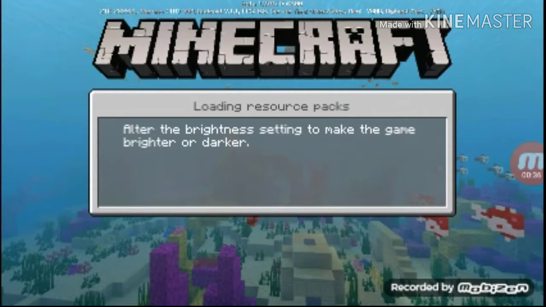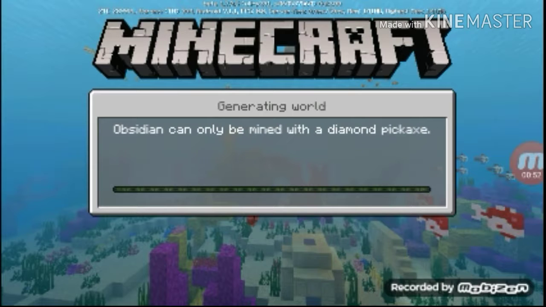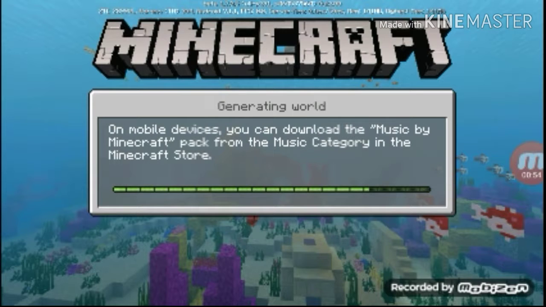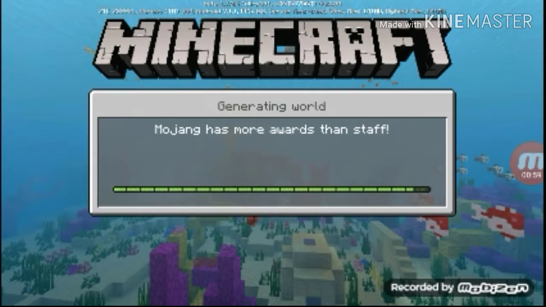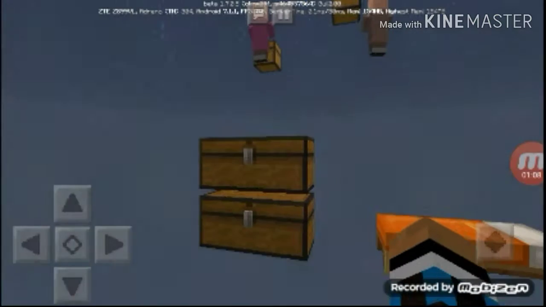Underwater base, after the brightness settings make the game better or darker. Different colored dyes can be made from a variety of materials, cook cactus and a furnace to get green. The obsidian can only be mined if time and pick. Wow, good to know. Mojang has more awards and stuff. That's sad.